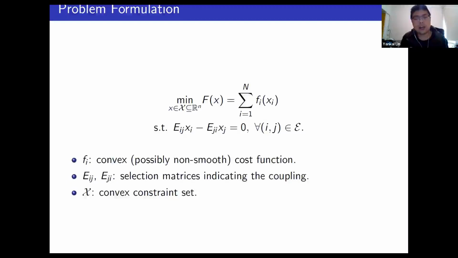If you are familiar with the optimal consensus problem, if you take all of these matrices to be identity, then it becomes exactly the same as the constrained version of the optimal consensus problem. But in general, they don't have to be identity, so they can be partially overlapping. And here, the big calligraphic X is the convex constraint set. At this stage, we're not imposing that it's compact. We're just assuming it's convex. So that's the problem formulation.